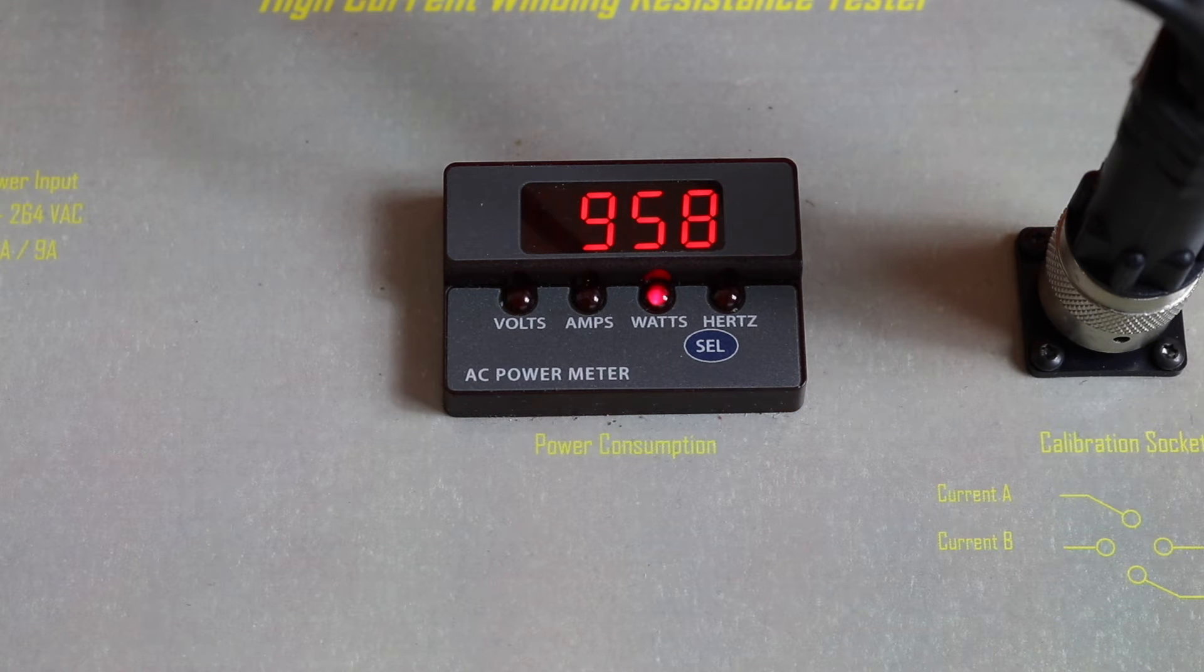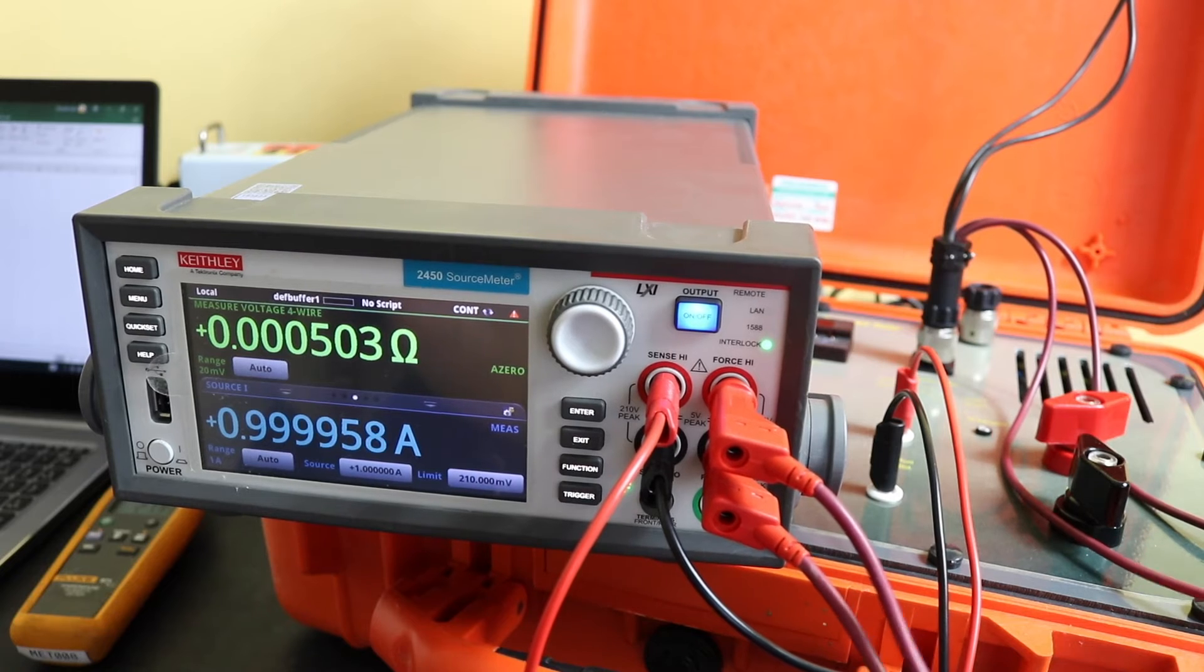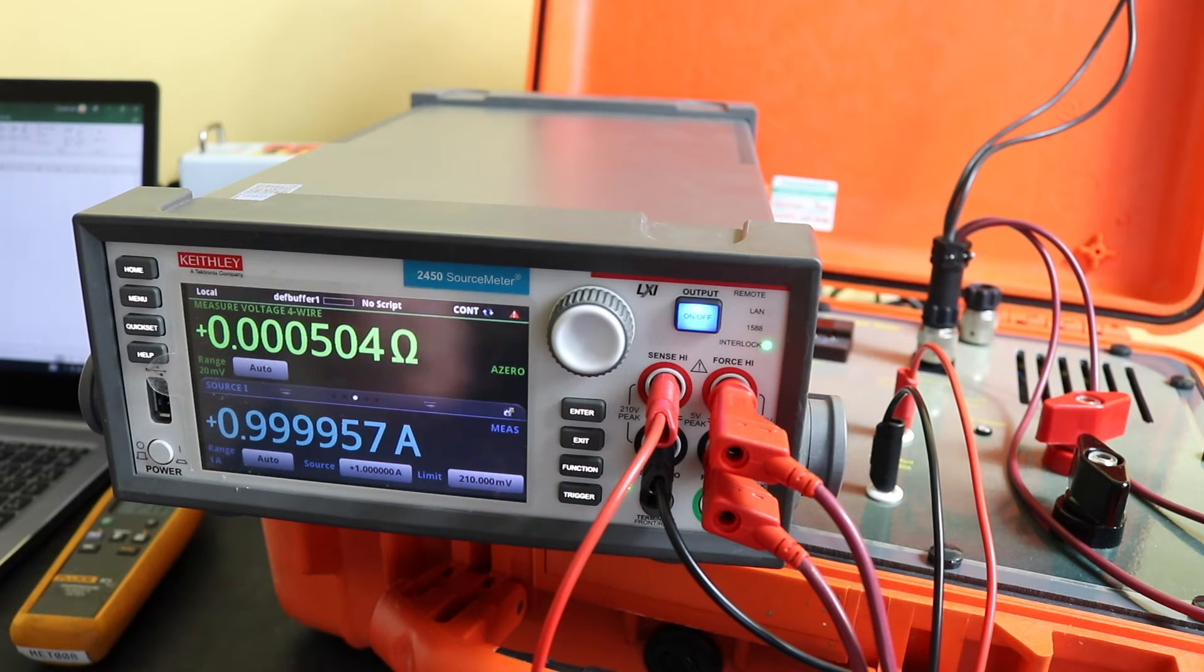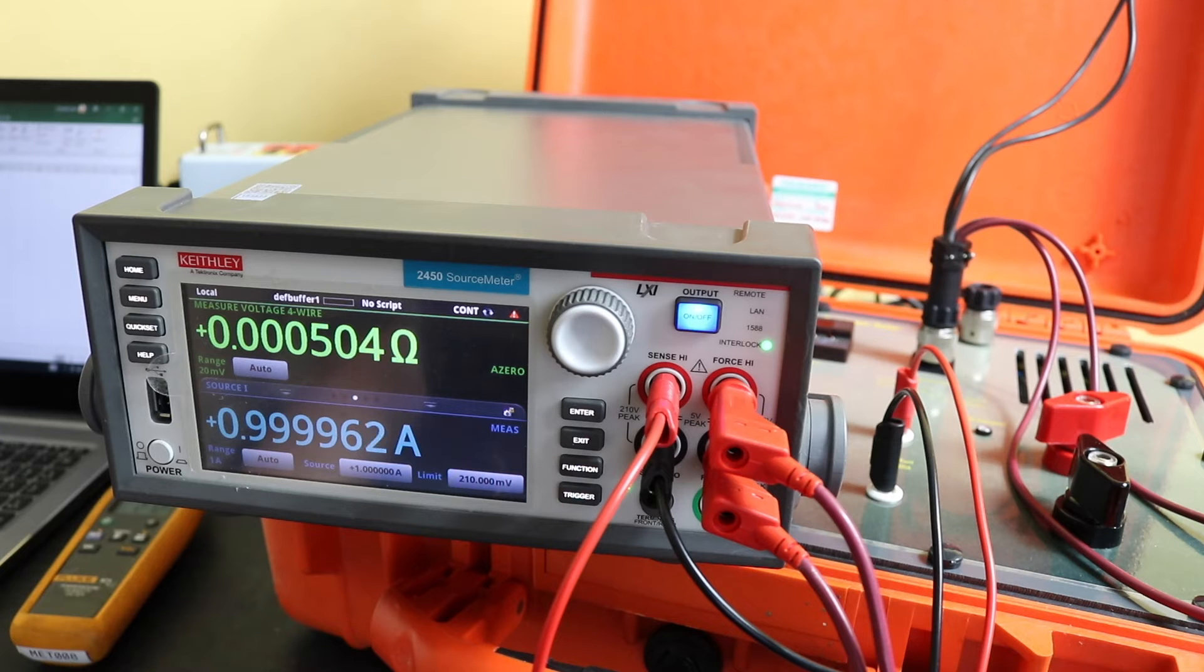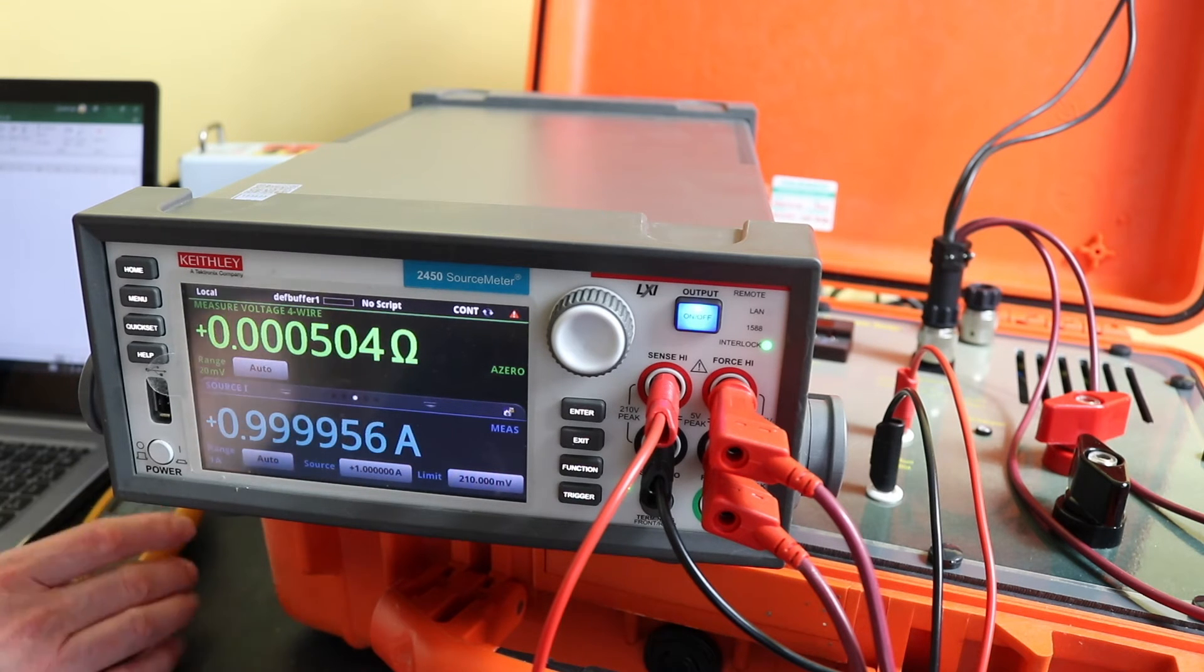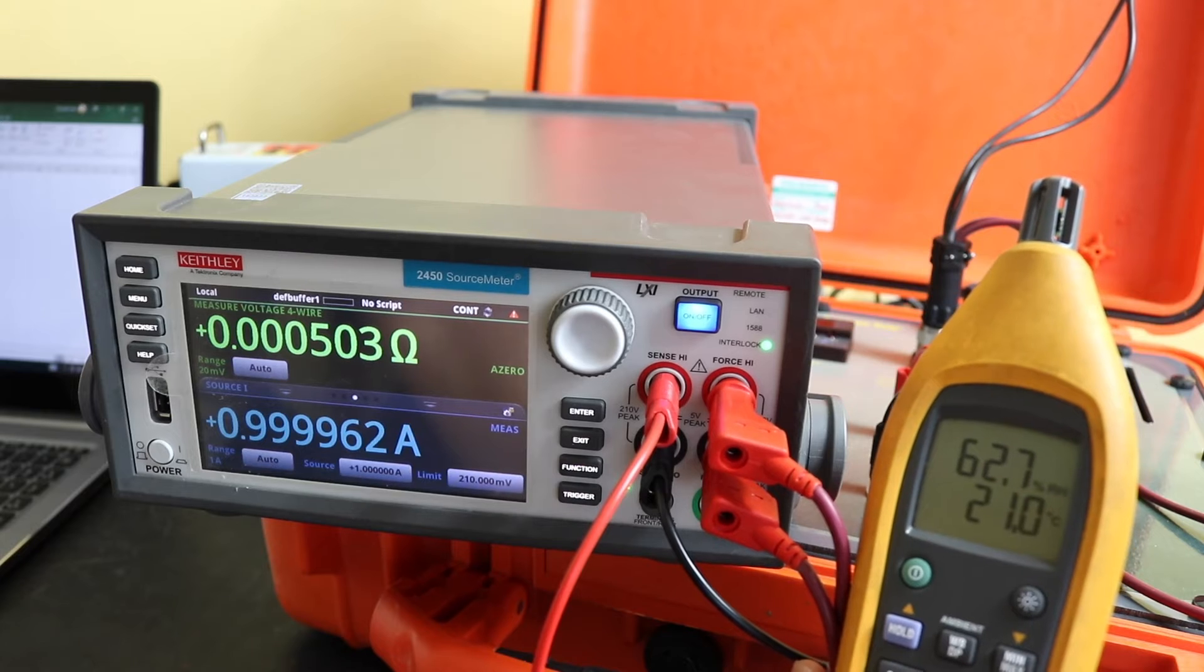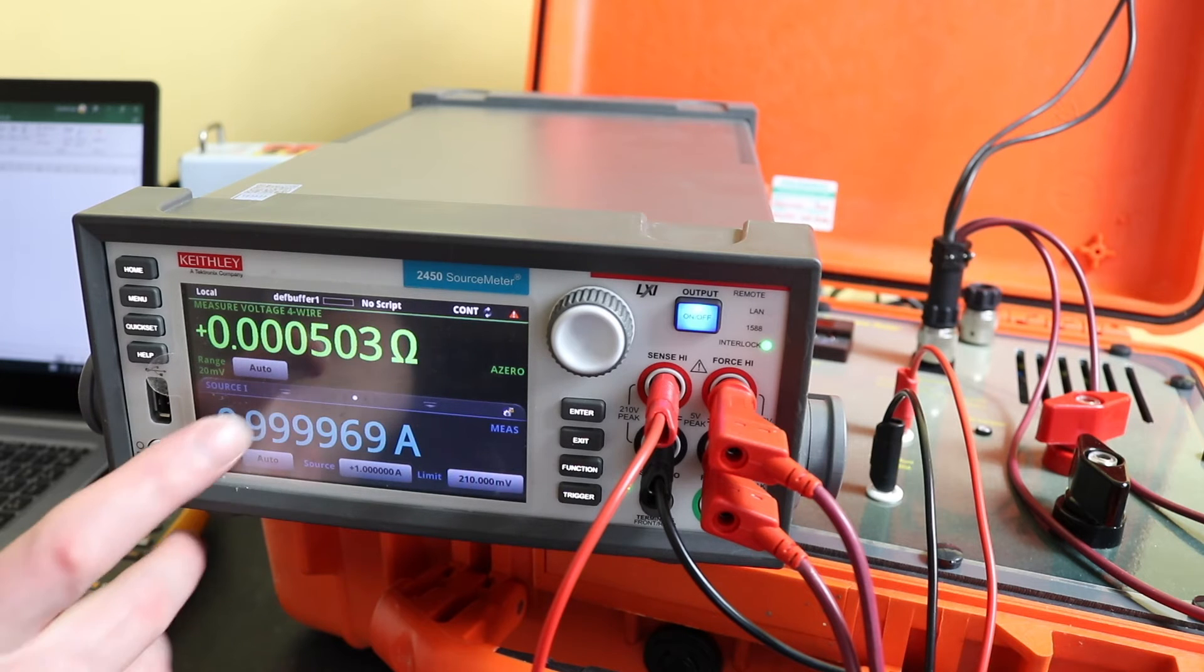So one of the other measurements I have to make is of the resistance of the current shunt. You can see I'm reading here 503 microohms. I'm using the 2450 source meter to do this, and I'm using two of the test leads from my test connector to source the current into the current shunt, and then taking the actual reading from the millivolt jacks on the test unit itself. Those are the millivolt jacks I'll be using for the actual measurement I'll be making on a rotor winding. And you can see as the test goes on, the temperature does creep up a little bit on this. 504 microohms we're on now. So we're injecting 1 amp. I do record the temperature as well, normally that's 21 degrees C, as you can see here, although it's just moved a little bit when I move this.